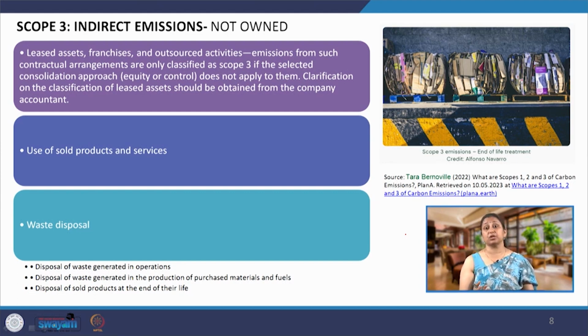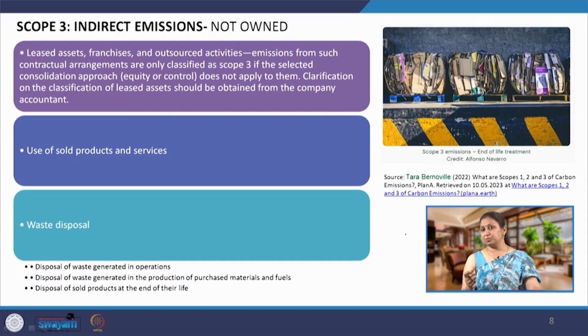The waste disposal, if we produce a lot of waste and how that waste is going to be disposed. So, for example, there is a company which is only dealing with disposal of waste or processing of waste, but the waste is actually coming from 100 different units. So, this company which is only disposing the waste cannot be held responsible for causing the emissions. These emissions will actually go into the credit of the companies which have produced the waste. So, scope 3 emissions will also be coming from disposal of waste.